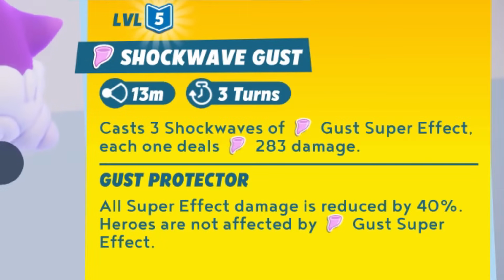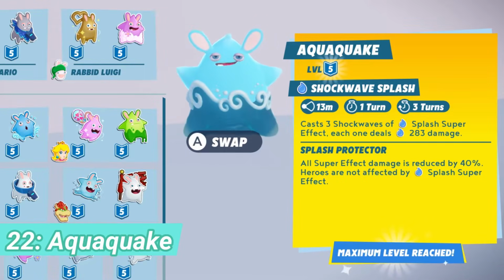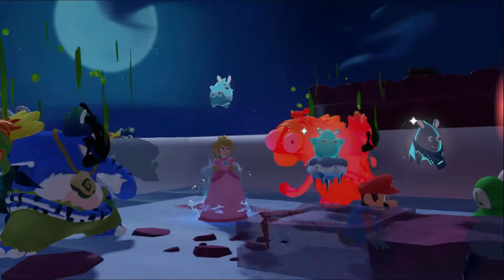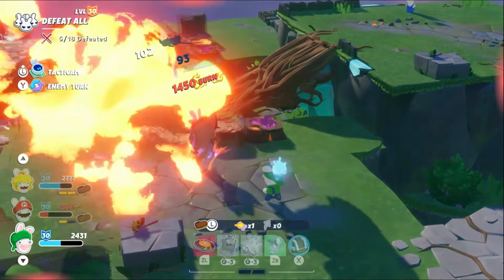Oh yeah, and it also has this, just like every other spark. Aqua Quake is legit the exact same thing as Zephyr Quake, except with the splash super effect, which I like more, so yeah, it obviously goes above Zephyr Quake.